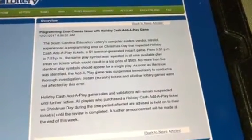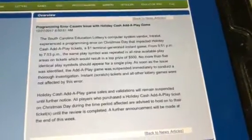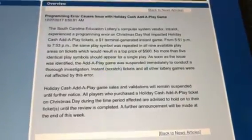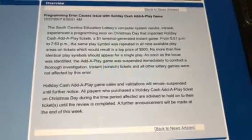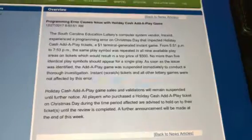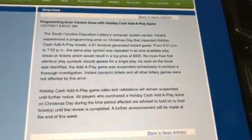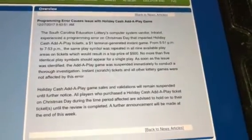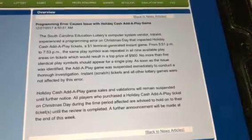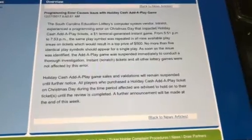I mean, on Christmas Day, how screwy is that the game, the symbol with the Christmas trees on it, gets compromised? How crazy is that? It's extremely crazy. And let's just be real. South Carolina's not going to pay all those winners out. They're just not going to, because most of these people would never have bought those tickets ever. There's probably just one person who caught the gaffe and decided to try it again. I read a story on there about someone who said, I never play the lottery, I just decided to try my luck on this one. Bull. That's absolute bull crap.